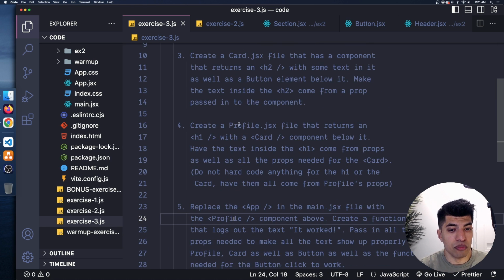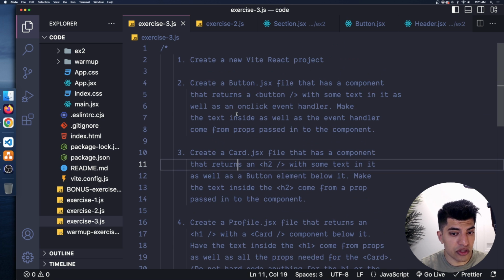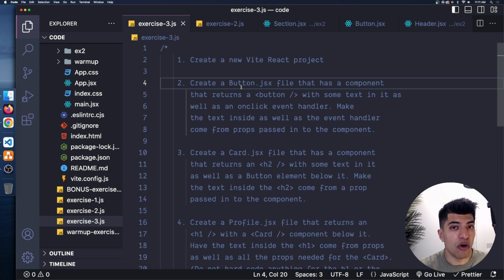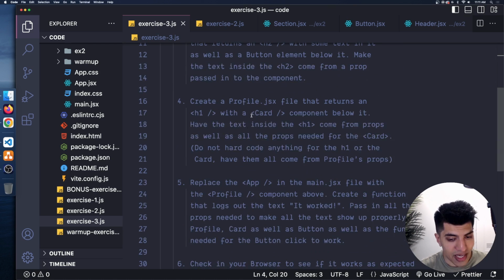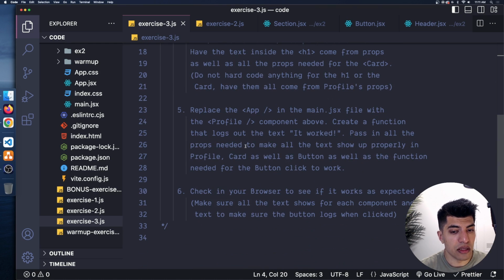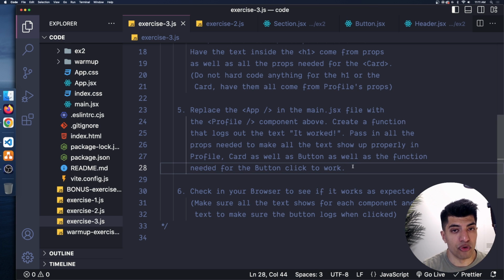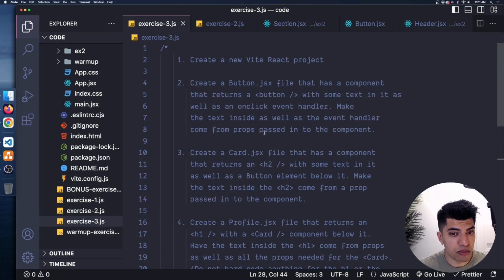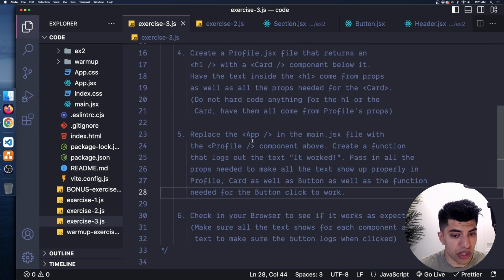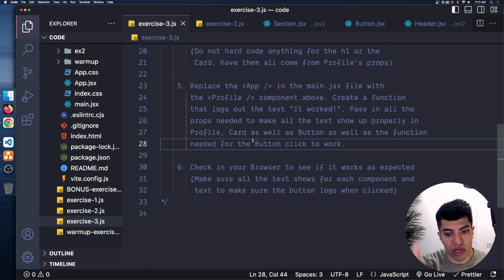Then it's going to go through profile through to card. Then it's going to go through card through to button. And all of these props are going to be defined inside of the main.jsx file, where we're going to be passing it in as props to the initial profile component. So we are drilling these props pretty far through this component tree. In this case, it's again only one strand all the way down.